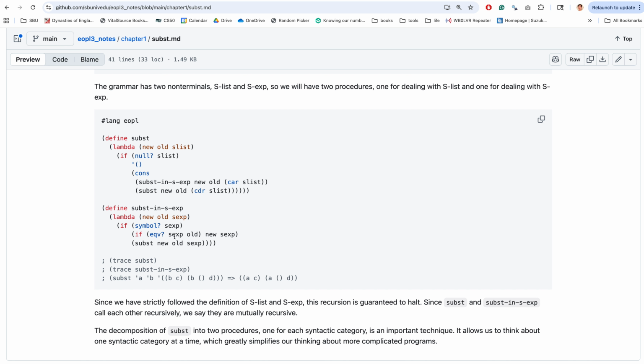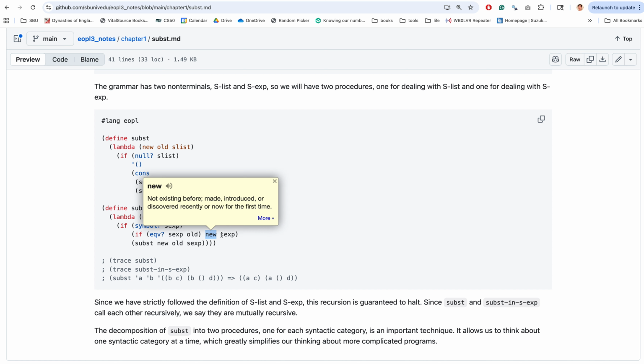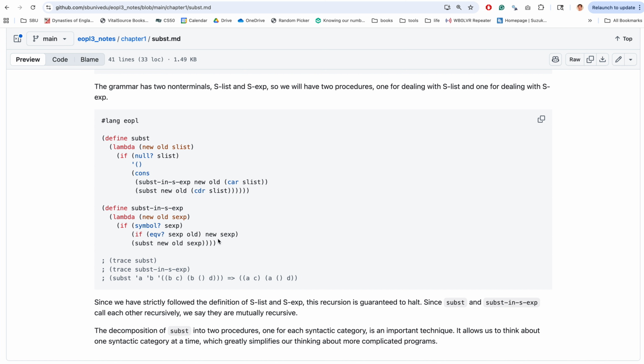If it's a symbol, then depending on whether it matches the old or not, we return the new symbol or just the symbol as is.